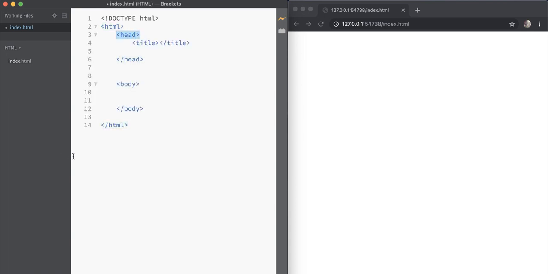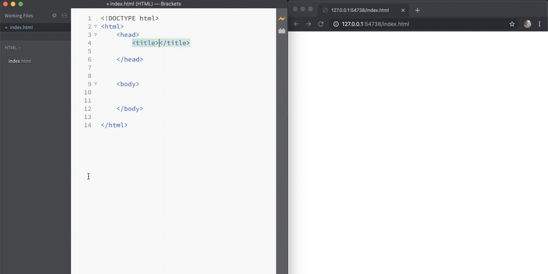Then we have the head tag, which consists of all the metadata that the browser has to know about your HTML. For example, any linking, if you want to add external files like your scripts or your other resources, you'll have it here. And we have a title tag, which is just the title of your web page.